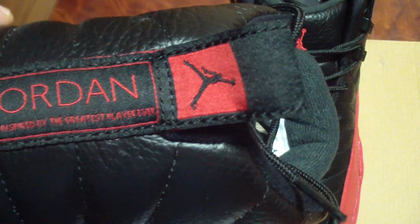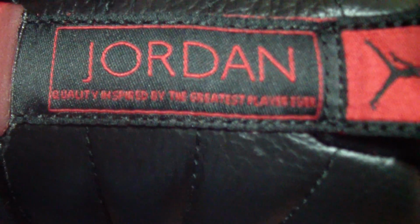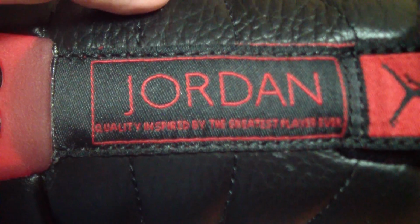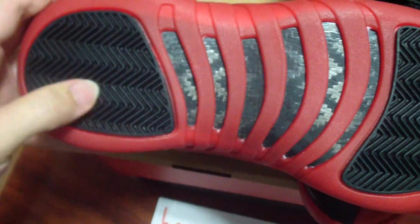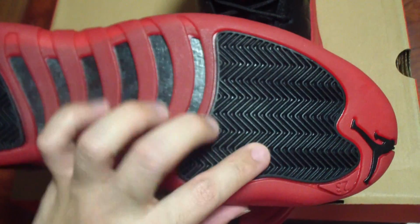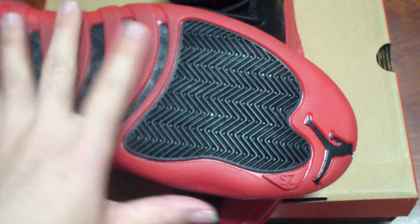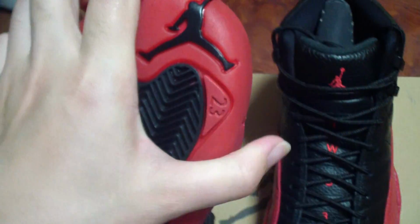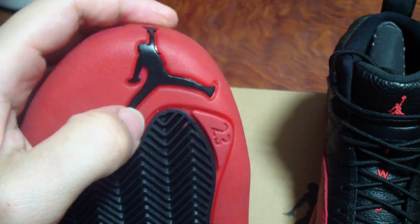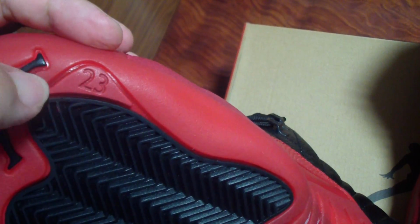Quality inspired by the greatest player ever. You can have a close look. Okay, and check the button again. You can see this part and this part in the black colorway. The material on the button prevents slipping, and this part with the black Jumpman is very clean, and the 23 letters here are also clean and clear.